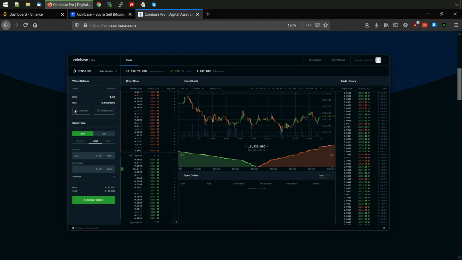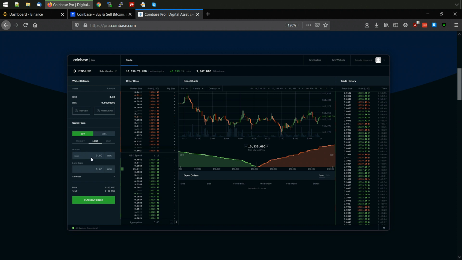We have to click deposit because we want to deposit funds into Coinbase Pro, and a window will appear allowing you to use the funds from your Coinbase account to deposit into Coinbase Pro. Once you've done that, you should have a balance here, let's say $1,000 for example. Now we want to buy crypto with $1,000. So we place a limit order, buy limit, and we put in our $1,000. And then we can see what we can get in terms of Bitcoin for those $1,000.